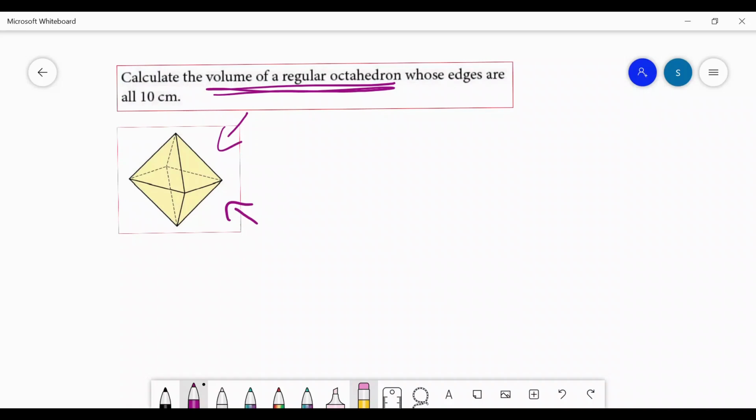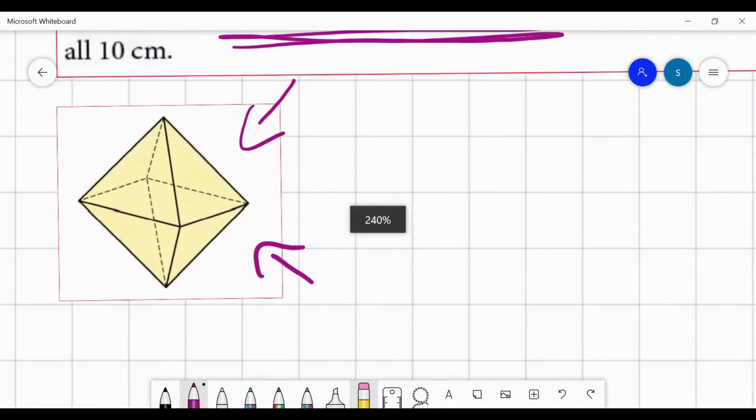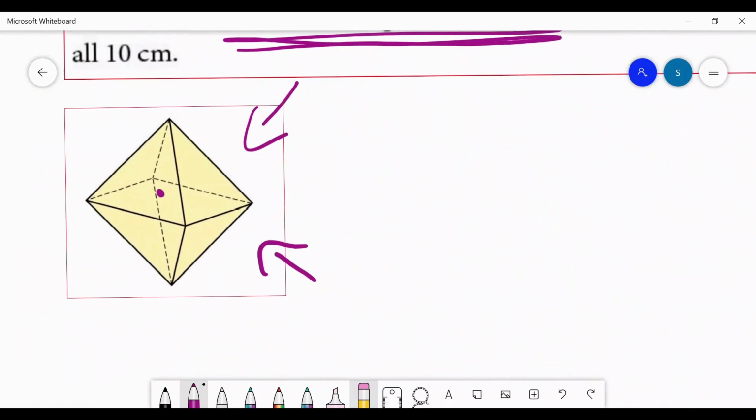Why? Because for you to find the volume of the square base pyramid, you need the height of the pyramid. We are not given the height. We're just given the sides of the base, which is 10 centimeters. So the first task is to find the height of the pyramid. Let me draw it in the figure here so that you understand. This is the height that I'm drawing from, let's say this is point A, and it touches the pyramid's base at point O, and you can join it to one of the corners, and let's call this B.